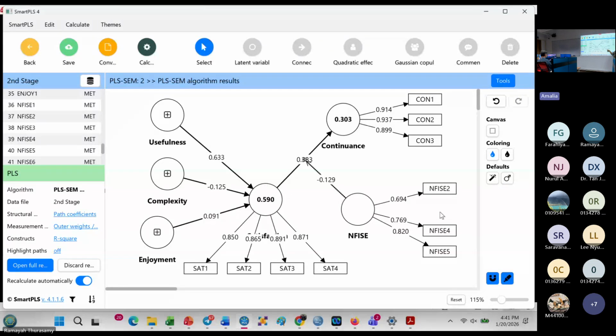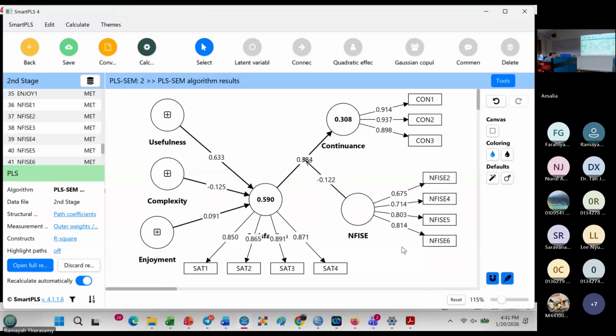Okay. Now these three items okay, right? Then only we can start interpreting. Okay. 5 items, 2 items not so good. We delete. And this one more item. So out of the 6 items, we need to delete 2 items, right? Now the model works. So we have a minus 0.122, right? When you get a minus sign, it will weaken the relationship. Positive sign means it strengthens the relationship.